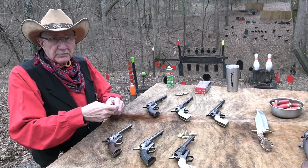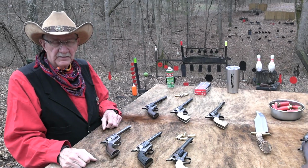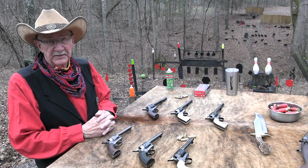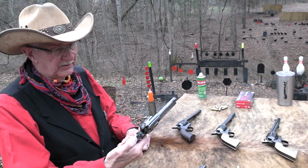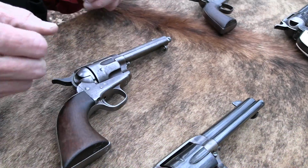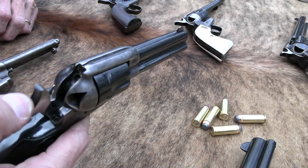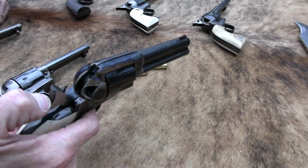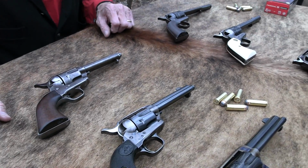There were a couple of interruptions, World War II and different things, but to be made almost continuously all that time, and they're making them right now as I speak. Not in big numbers, but they're making them. It's just fascinating to me, the same essential firearm. A few little differences, the knurling on the hammer, the ratchets are a little different. It's a whole world of study if you want to study that. But they're essentially the same firearm. 6-shot, we load 5 typically, but same gun, and just so cool.